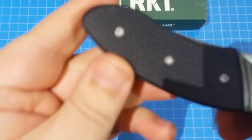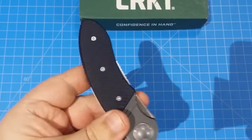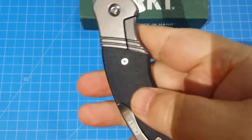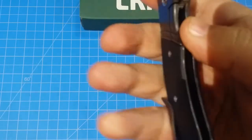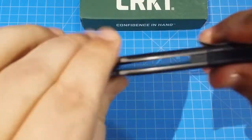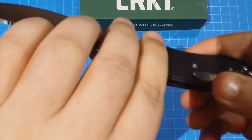Now, I do like these handles. Doesn't it look a lot like carbon fiber there? Can you see that? Let's put a little more light on this. Can we see that a little better? Maybe not. Alright, but it's actually glass-filled nylon. It feels a lot like really well done carbon fiber. You got an integrated frame lock here that's inside this outside scale, but it is a frame lock. And let's see, you got semi-open construction. Got a little G10 backspacer here, or glass-filled nylon backspacer, I'm sorry.